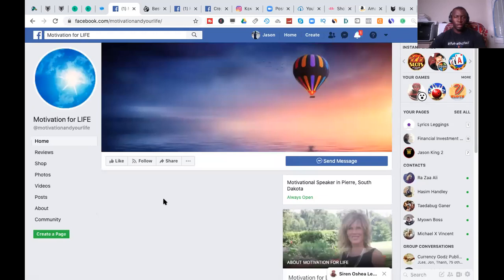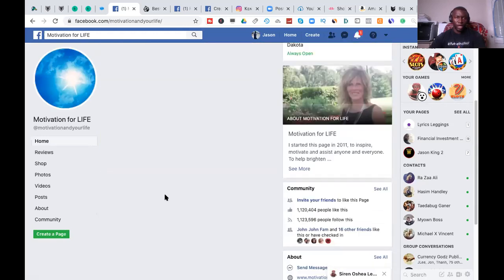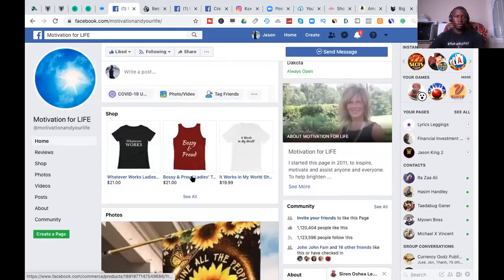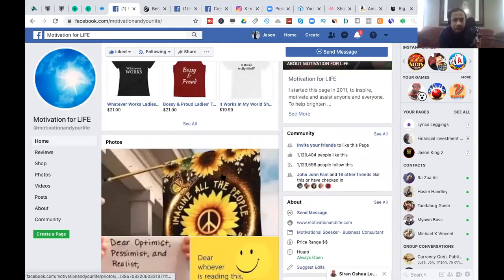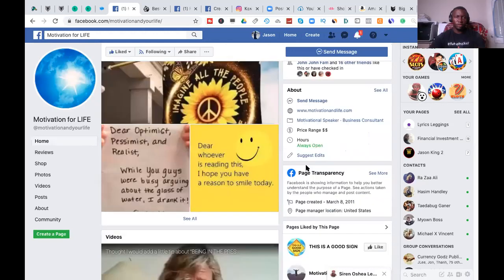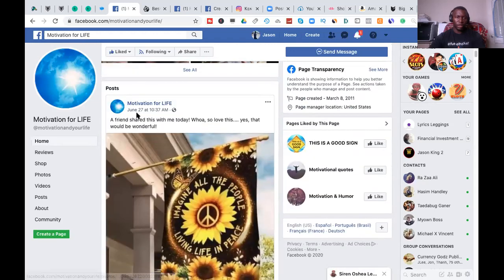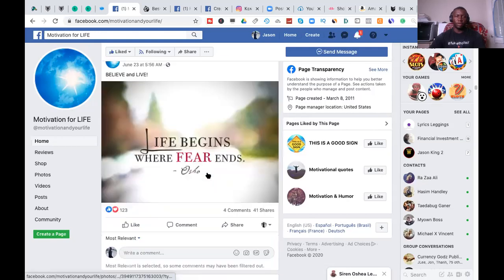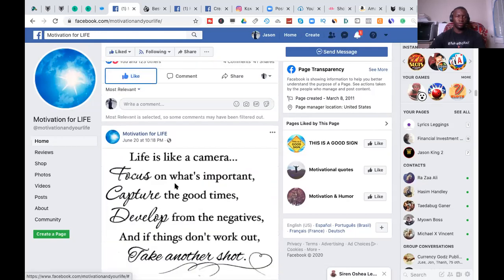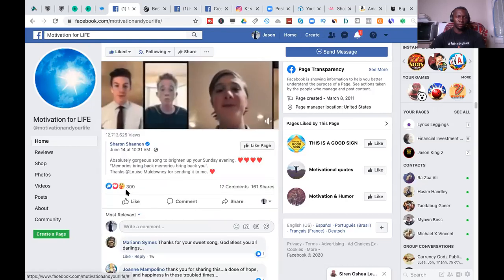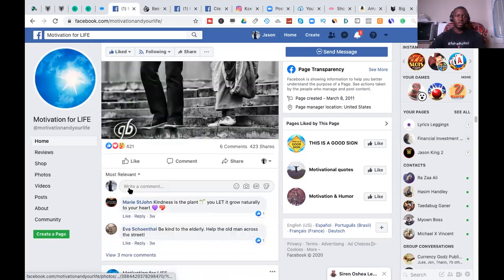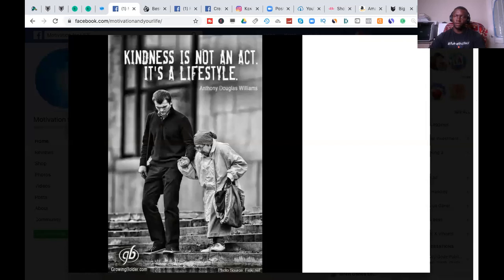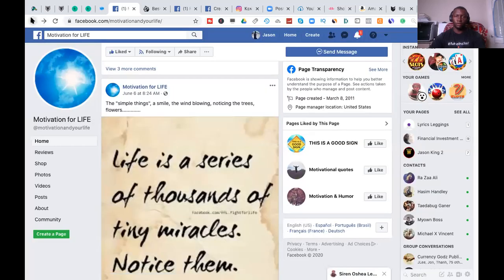But then you go through this page and you like the page. So once you like this page, people see she's selling stuff on here. They got millions of people, but you got to look at this and see when they last put something up. Okay. So she's active on this page. It's a very active page. So you go in there liking stuff. And now this will be somebody that you sell a page to, because you see all the content that she's putting out.